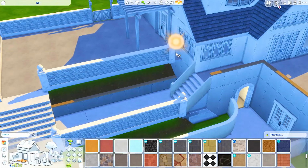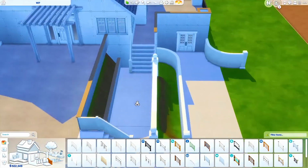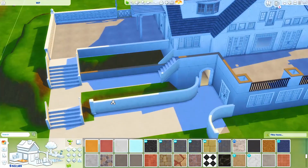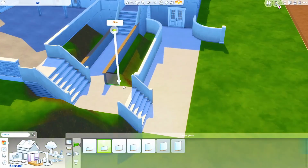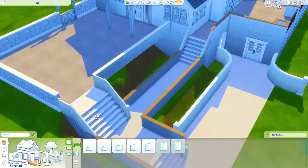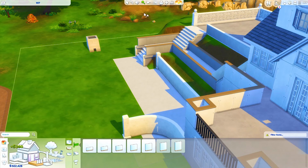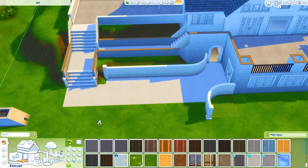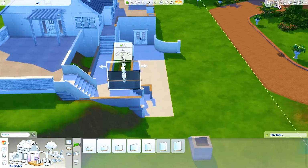So what I decided to do is mirror the back a little bit to the front, so it had the same sort of shape to it. And then there were all of these half walls, which I started with fencing, and then I found the fencing was a little too tall, plus I couldn't find a brick that I liked. So I ended up doing a ton of half walls going along the driveway, the walkway to the front entrance, and the walkway to the side entrance, and then just covering them with brick wallpaper, which turned out to look way nicer than using fencing. I mean, you could use fencing if you wanted to, but I wasn't really finding anything that matched.